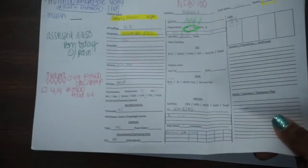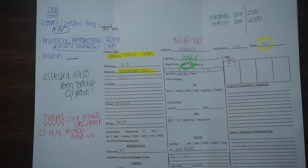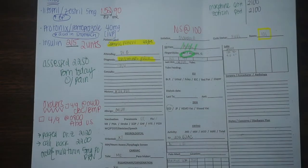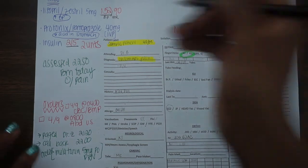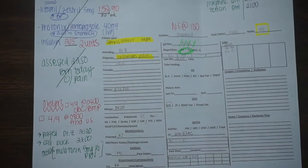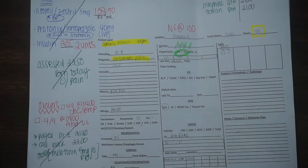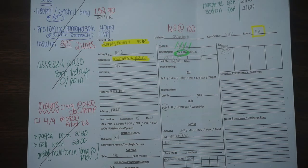I write down pertinent stuff like when the patient last had a bowel movement, if the patient is in any pain, and anything specific to my unit. If I page or speak to a doctor, I write that down — because trust me, you will forget to chart it. The doctor gives orders, you put those orders in and start doing them, and you forget. Writing them down makes documentation more accurate and complete. When my cardex is filled out, my PCA has taken vitals and blood sugar, so I have the information ready. I cross out what I've documented because if it was not documented, it was not done.